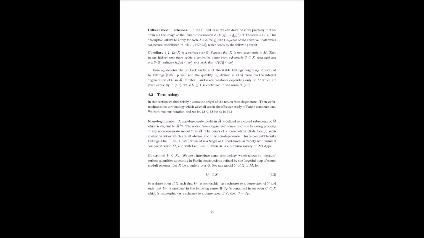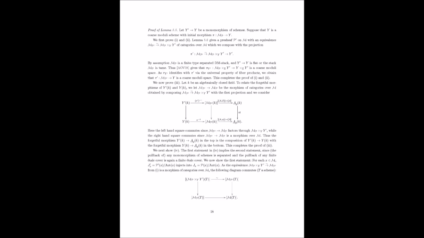This whole journey has been amazing. We started with rational points on a surface, then explored moduli spaces and mappings, and now we're digging into specific equations and their coefficients. It's like we're peeling back layers of a mathematical onion, with each layer revealing something new and fascinating. You know, one thing that really struck me from this paper was the way they went the extra mile to make their constructions explicit. It's not just abstract theory, they provide concrete tools to work with these concepts. You're right, they don't shy away from equations and examples.